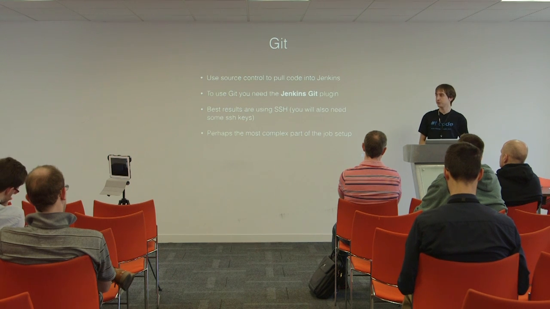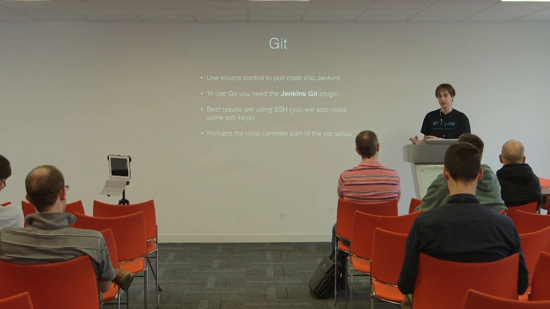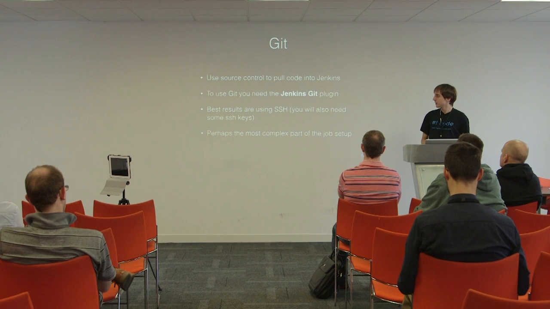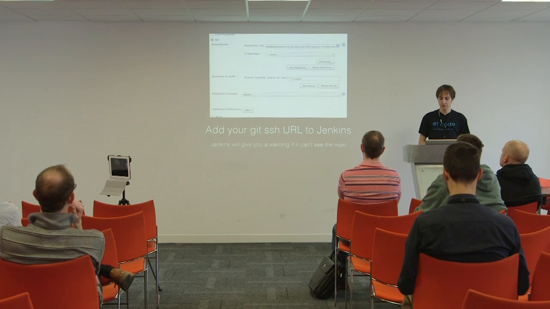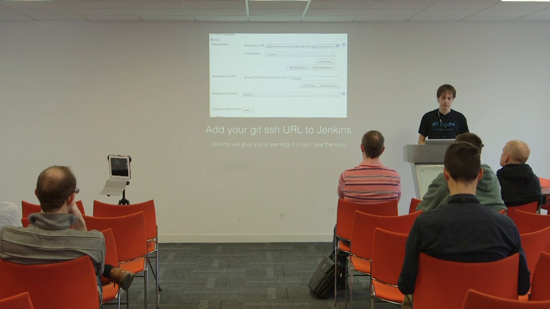But the idea is that if you can do a Git clone locally, then you can move those Git keys into your SSH folder within the Jenkins directory, and then make sure that Jenkins picks those keys up when it does things. When you work with the Git plugin, you'll get this Git option, and you can add in your repository URL into there.